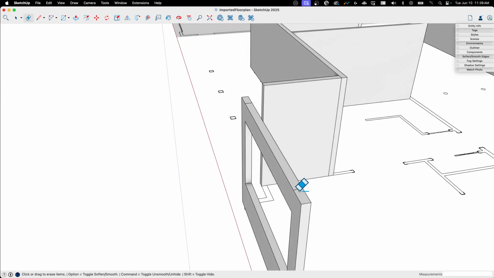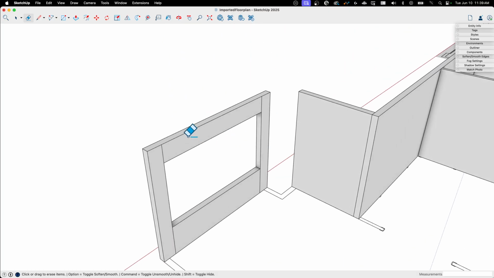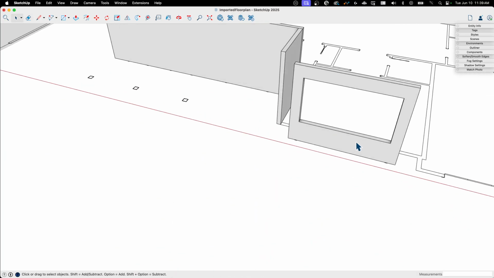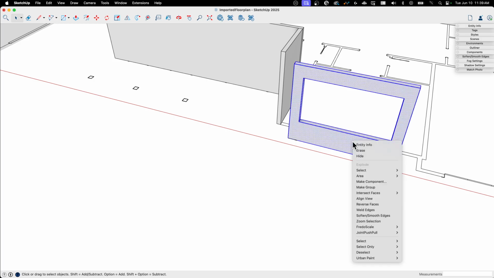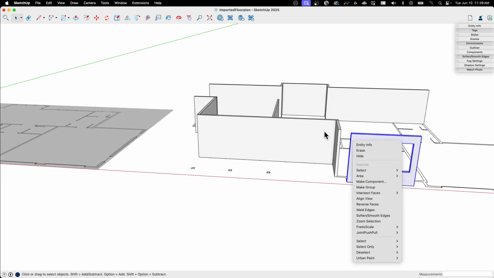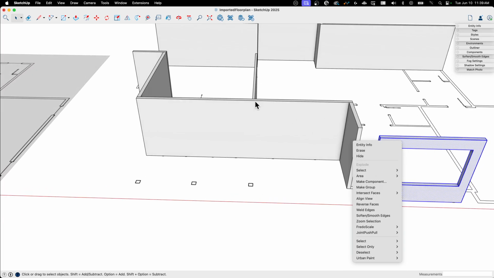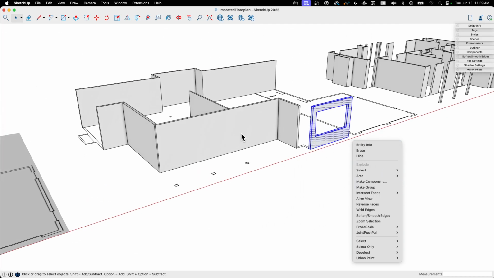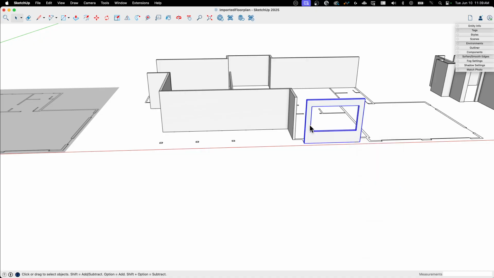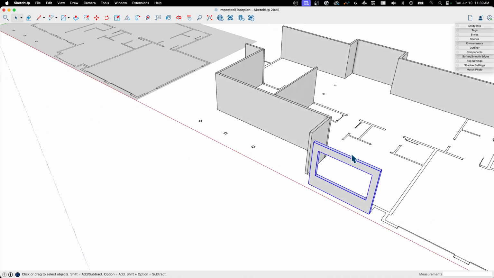It really depends on a couple of things. One thing it depends on is, like I said, what do you need out of this model? If this is the level of detail you need, then go ahead and model it. If what you need is this, and you're going to come in and insert windows and doors later, the next video I do will talk about some options for inserting doors and windows, but that may be the thing you want to do. This is really up to you.